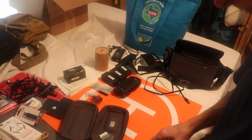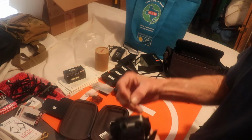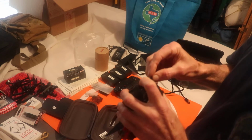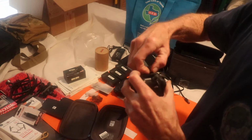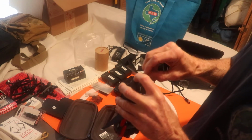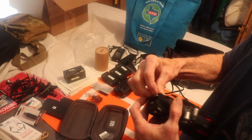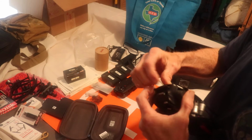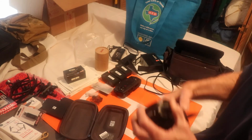But to reinstall the micro SD card, it'll only, dog, be quiet. It'll only go in one way, so you can't do it wrong. Gently take your fingernail or something to push it in until it snaps, and it's in there. Okay.